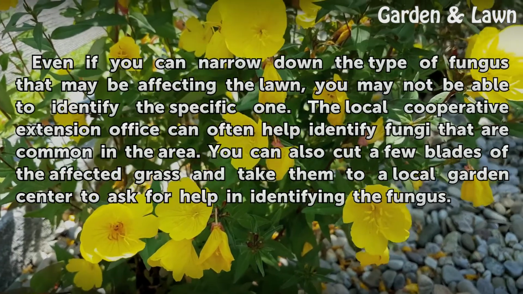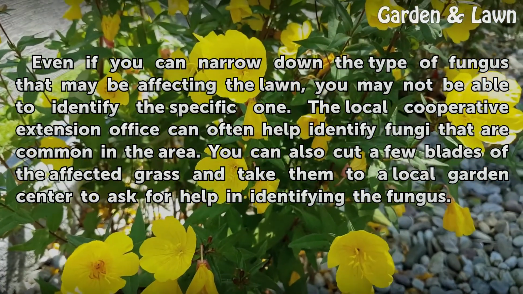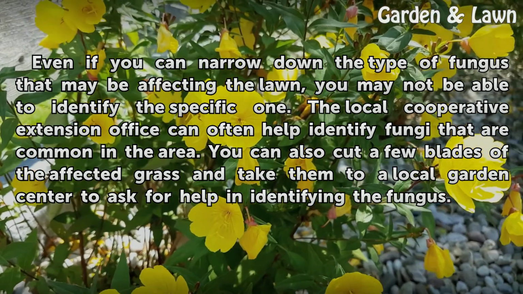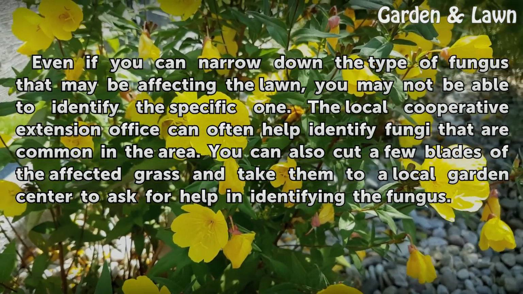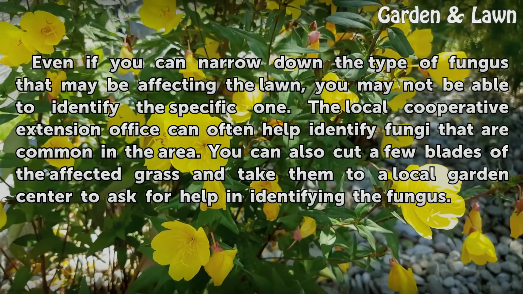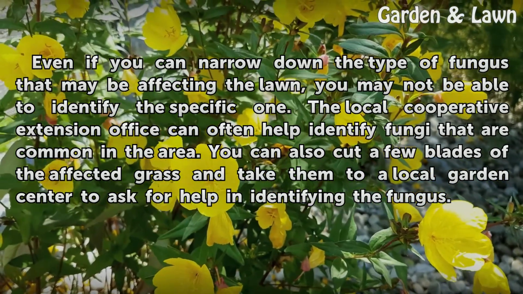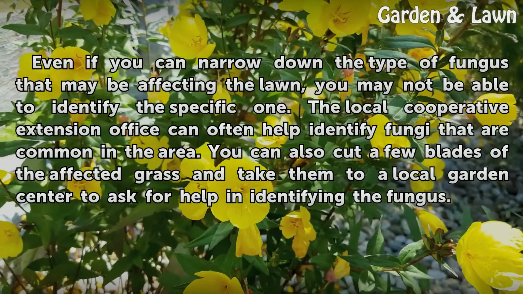Even if you can narrow down the type of fungus that may be affecting the lawn, you may not be able to identify the specific one. The local cooperative extension office can often help identify fungi that are common in the area. You can also cut a few blades of the affected grass and take them to a local garden center to ask for help in identifying the fungus.